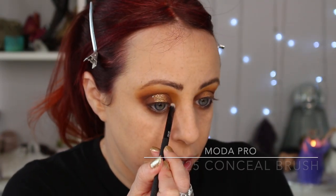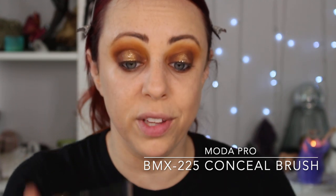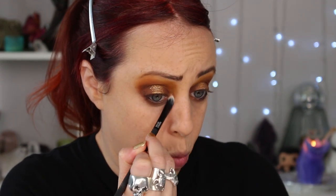My eyebrows have been looking so crazy lately because I'm trying to grow them out. I really want to save up and do microblading when everything starts to go back to normal, just because I'm not great at doing my brows at all — I just kind of want them done for me so I have to put in as little effort as possible. I want you all to tell me in the comments good things in your life lately. What have you been loving? What TV shows have you been watching? What books have you been reading? People are finding new and different ways to connect with each other.